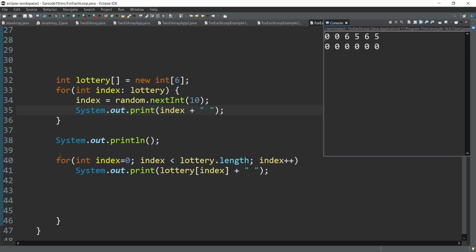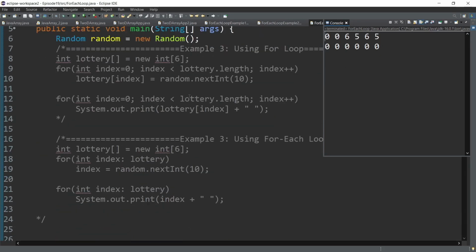I included here the second for loop to show you that after we have assigned and printed out the value of lottery, for example, using for each, and we access it again and try to print it out again, the result is different. So that's some of the limitation of using for each. So in this case, I prefer that if you want to store the values generated by random numbers, for example, it could be better to use a for loop.